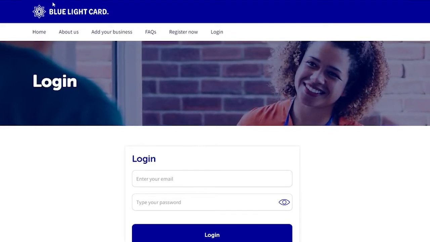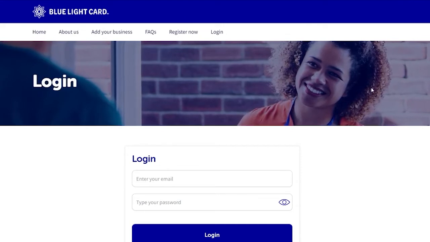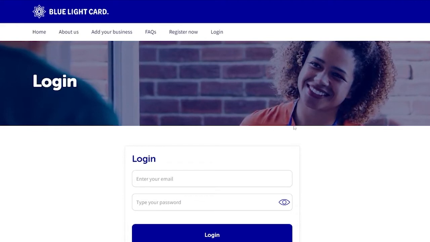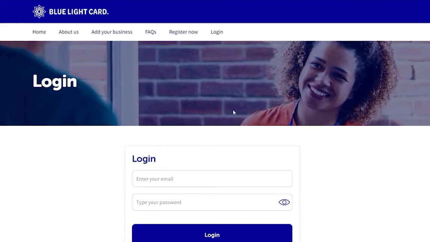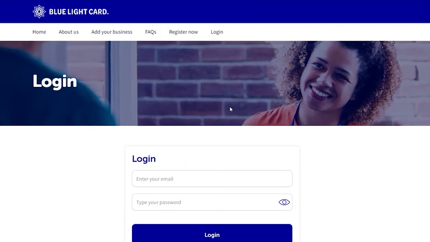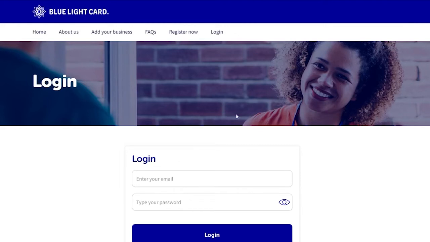And remember this, once you come to this website, it says co.uk because this website is actually for UK users, which means if you are a citizen of the UK, you can use the Blue Light Card service. Alright, if you're outside the UK, it's going to be a bit hard, but you can still get access to it some way or the other.